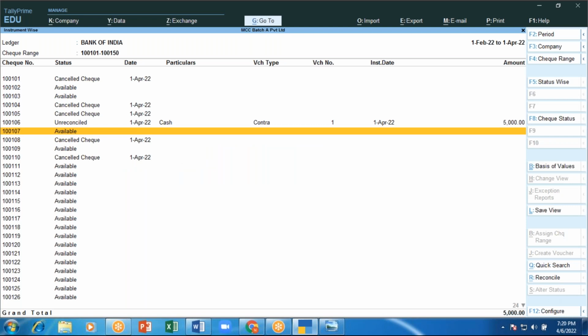Any doubt in you issuing a blank cancel check? How to issue a cancel check? Any doubt in this? Anybody having a doubt in this?